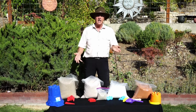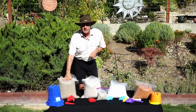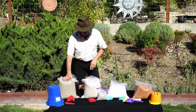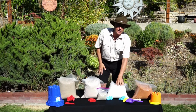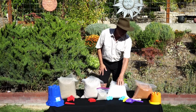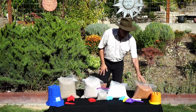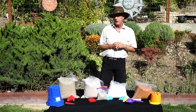So what I have here is 5 different sands that we're going to evaluate. Over here we've got the sand from the big box store. Nope, excuse me, this is the sand from the home improvement store. This one's the one from the big box store. This one I bought at an educational store, but it's also available online. And the one on the end here, that one's available only online. So I'm going to show you how we, as geologists, evaluate whether or not it's a good sand.